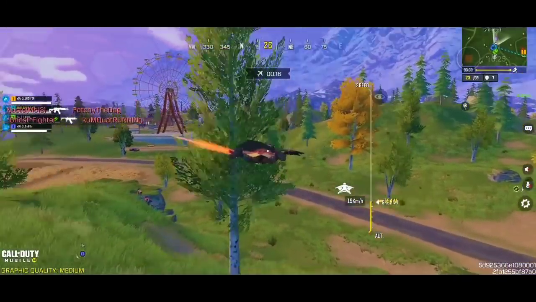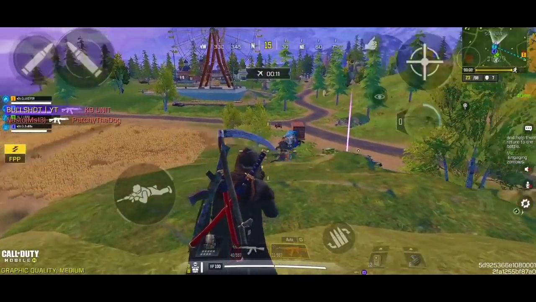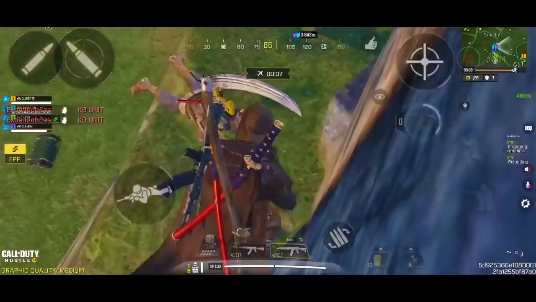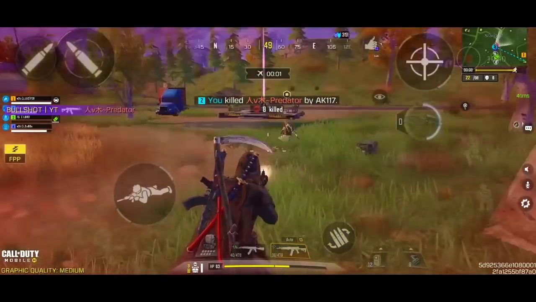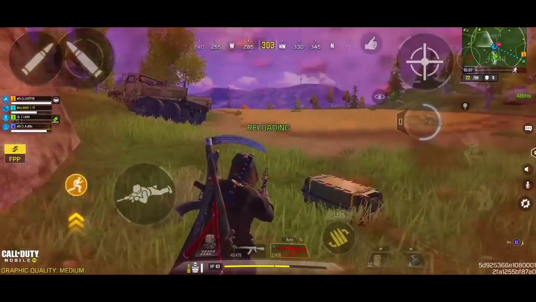Now, coming at number 3 spot, we have the AK-117. This is a pretty balanced assault rifle in the current season, especially after receiving the close range damage buff. You will basically find two different variants of the 117, and both of them have pretty much the same performance. The long range is the only downside with this assault rifle, which can be improved in the Gunsmith with the perfect attachments.